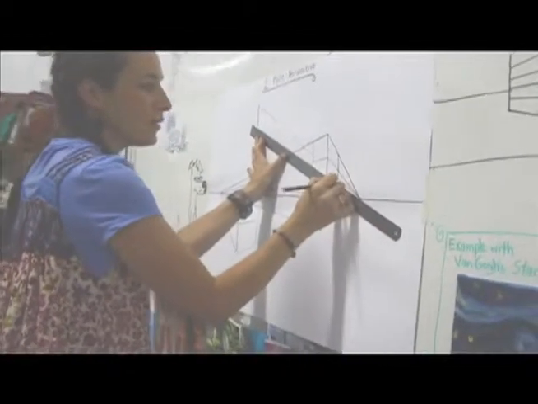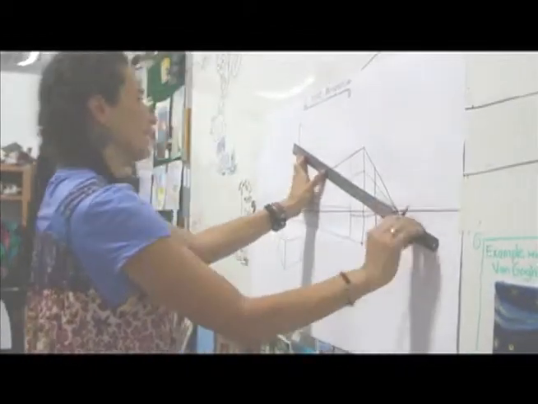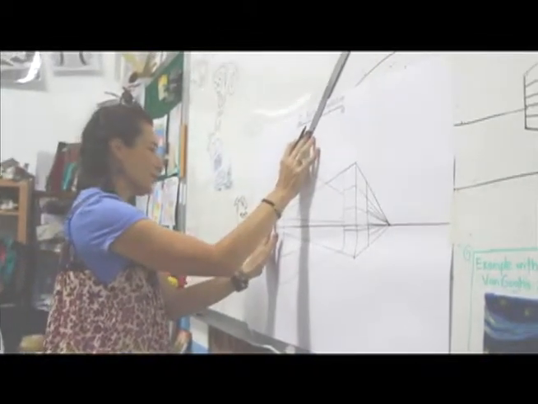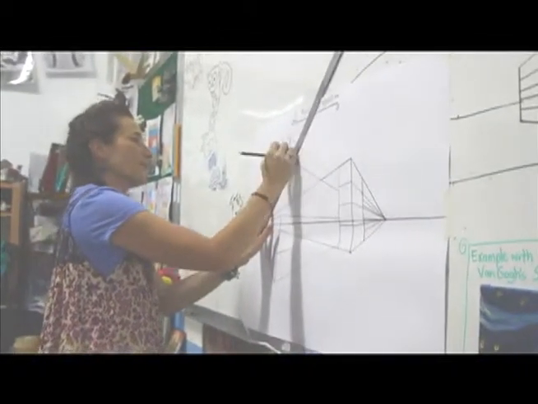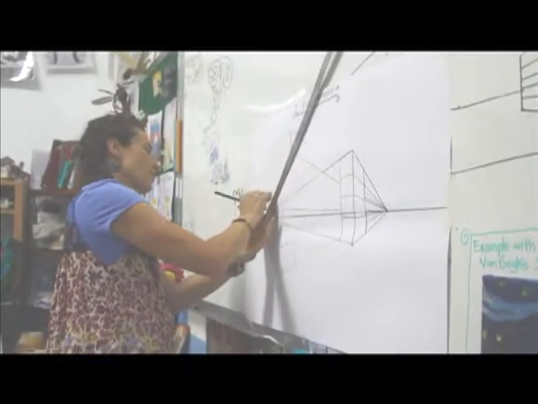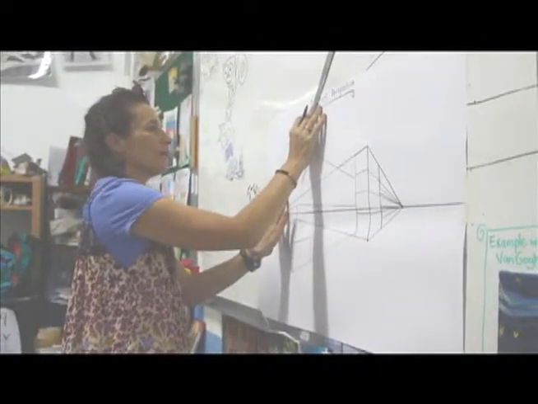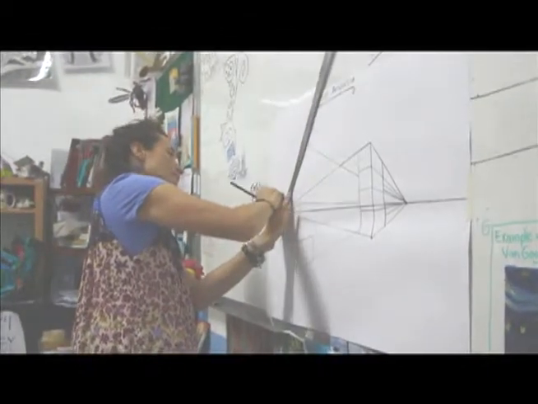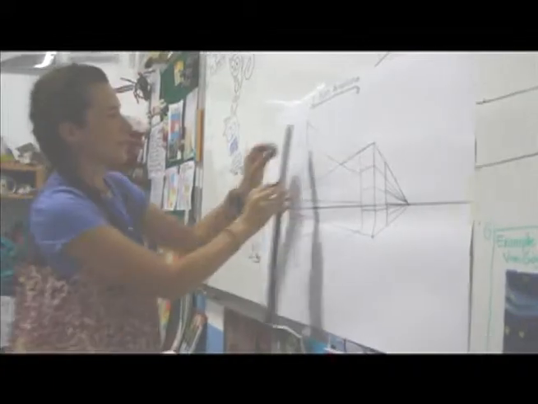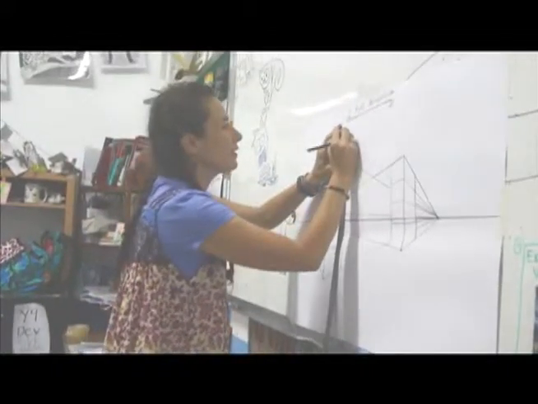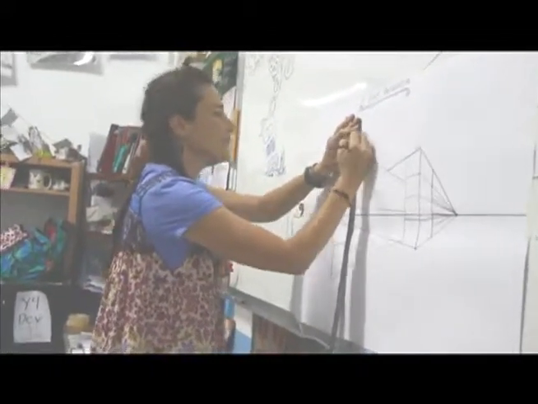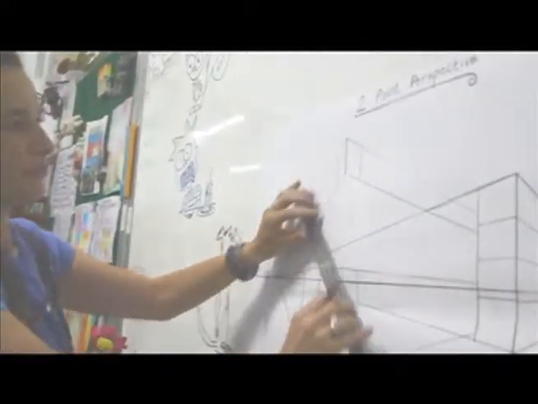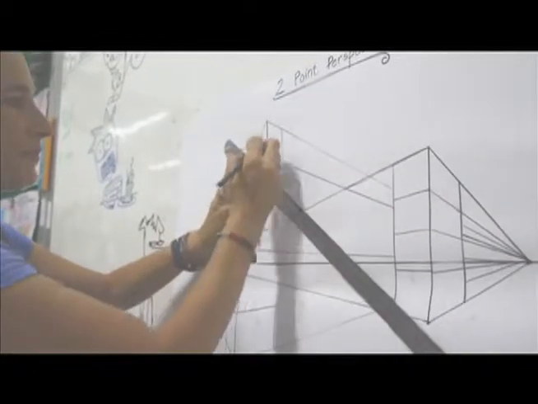And I'm going to come around and see how yours are looking and see if this really adds dimension to your buildings. And now we're going to the second point, no matter where your buildings are. If they follow those two points, they'll all have lines going to the same points. We'll add different views. And for my building floating in the sky, can you tell what I need instead of a roof? I need a bottom of it. Okay?